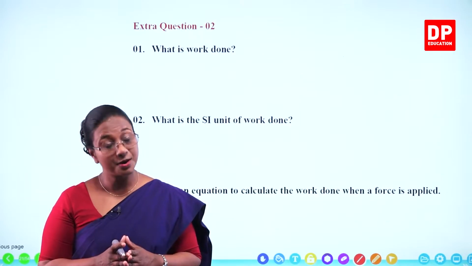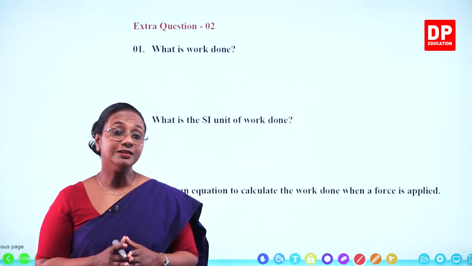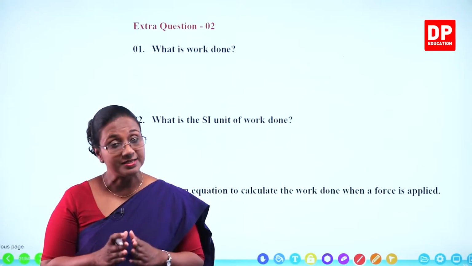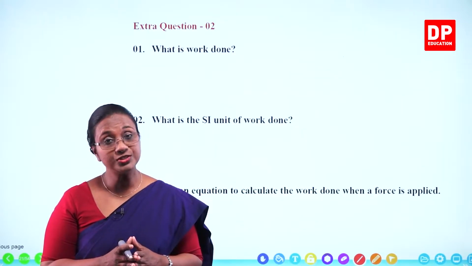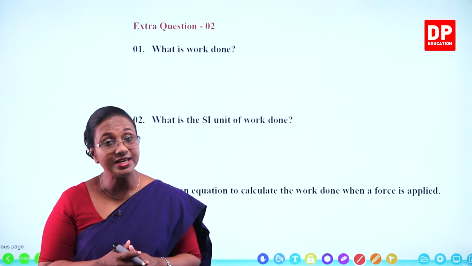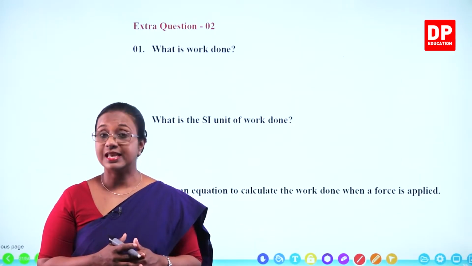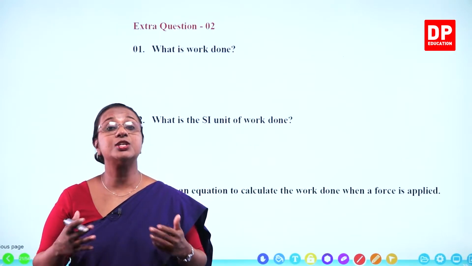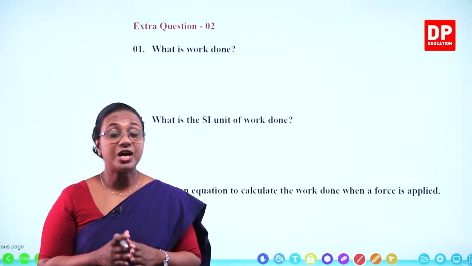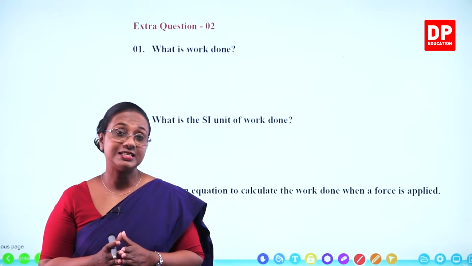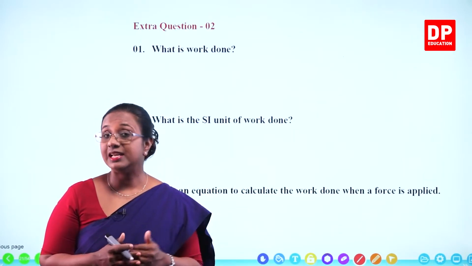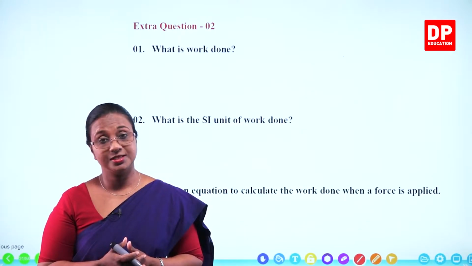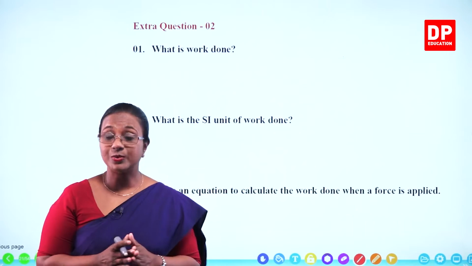Thereafter, we discussed power. What is power? The work done in a unit time. Basically, the work done in joules, unit time, that is 1 second. So, joules per second is the unit of power, but the standard unit is watts. So, those are the concepts we discussed in this lesson, and thereafter we did the miscellaneous exercise and some MCQ type questions. Now, I am going to discuss these questions.